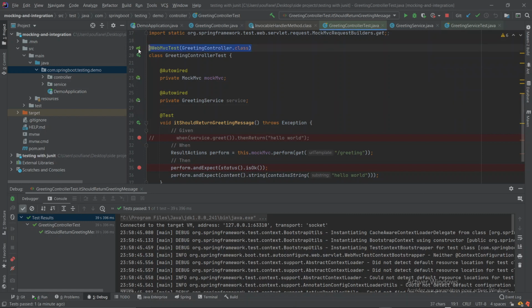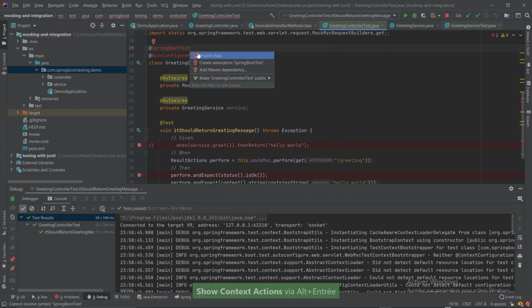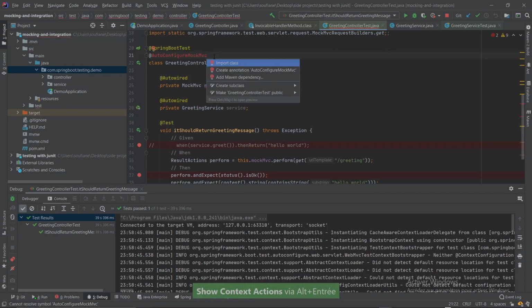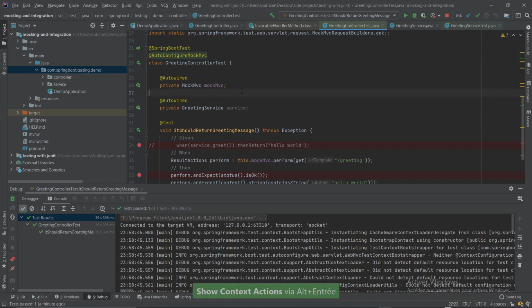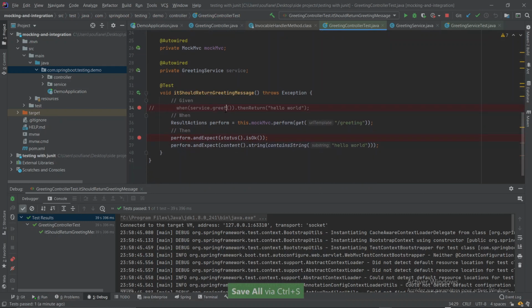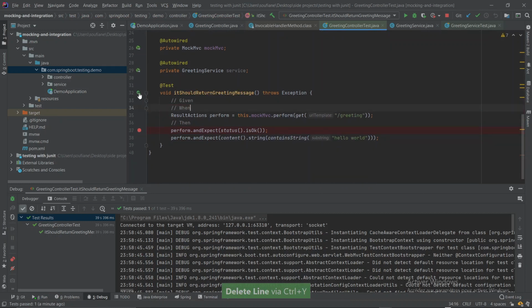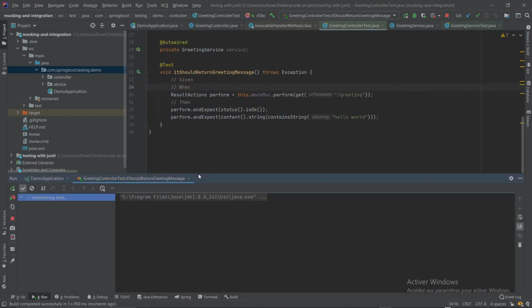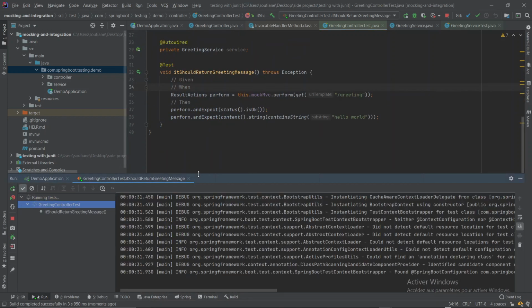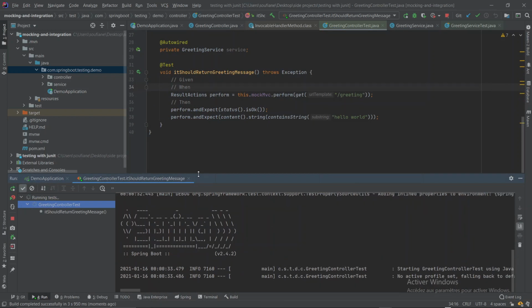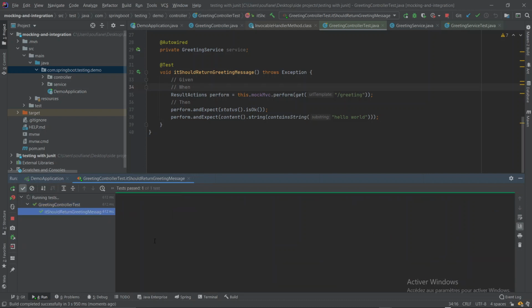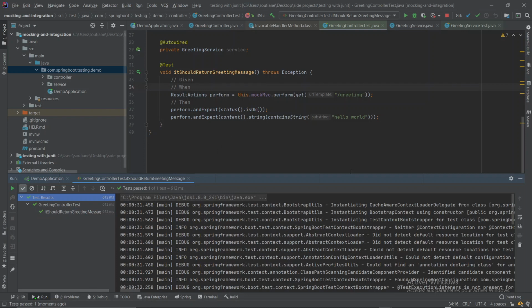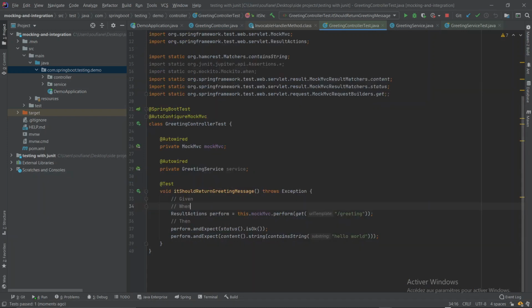We are going to test, break all the context. So let's get rid of it and let's just run it this time and see if we are going to load all the tests and everything is going to pass. As we can see, we are loading all the context of Spring Boot, we're not just testing the layer. So yeah, this is an integration test.